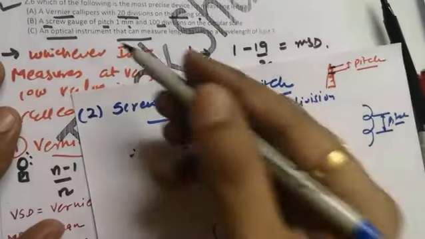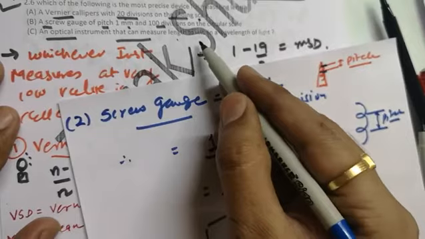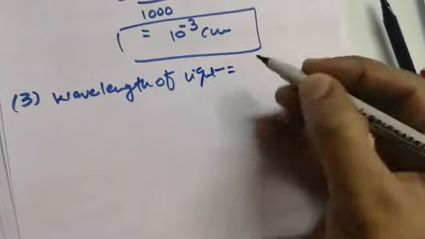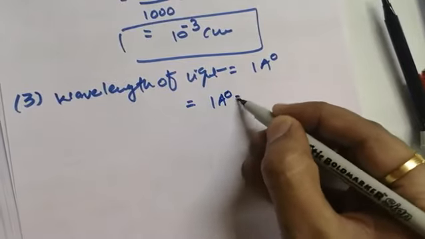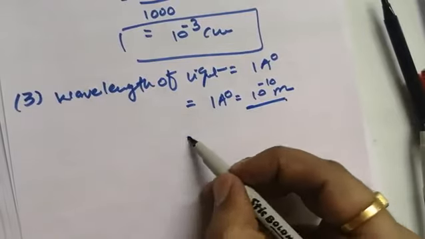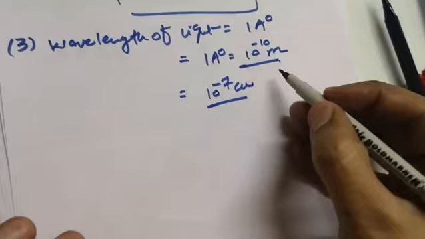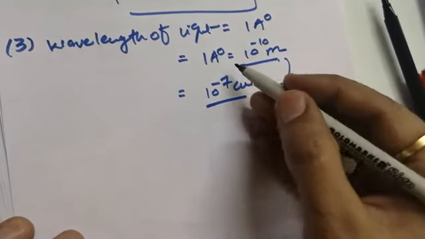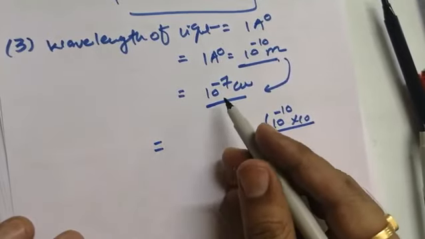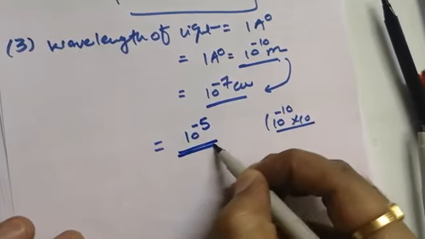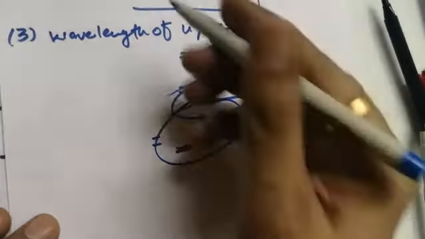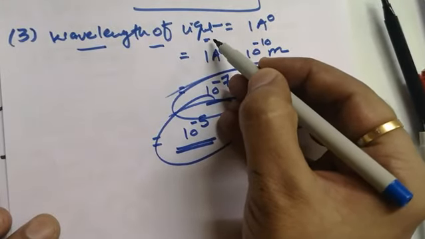Now the third thing we have to find out is an optical instrument that can measure to within the wavelength of light. So first of all, it is called the wavelength of light. It is basically 1 angstrom, and in the 10th you have learned that 1 angstrom is 10 to the power minus 10 meters. So I can say 10 to the power minus 8 centimeters, because meter to centimeter changes the power. I want to convert it in terms of millimeter as well. So its capacity is higher compared to the previous two parts. Which instrument has more precise capability? You can say that the wavelength of light has higher and higher capacity. Such is the power you have.